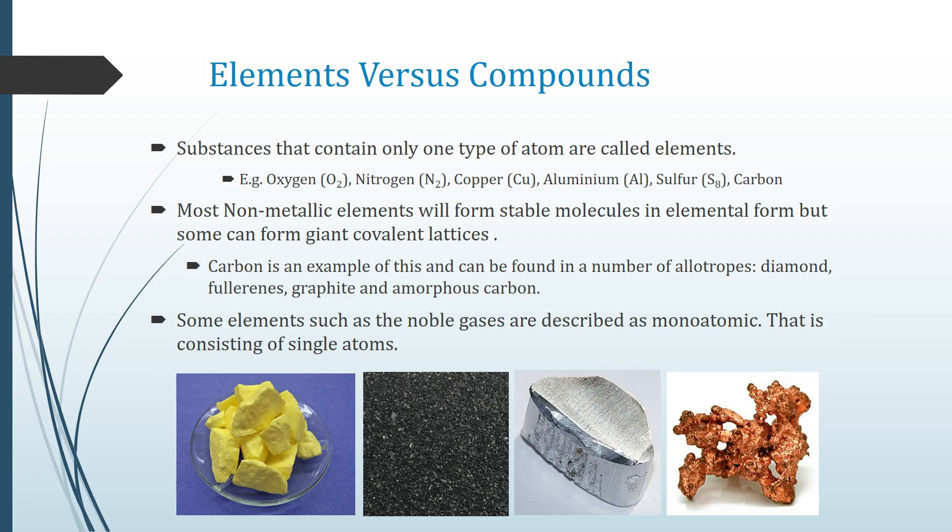We're going to stick to our friendly electrons, protons, and neutrons. An element is any substance that contains only one type of atom. So it doesn't mean it contains only one atom, but one type. Oxygen, nitrogen, copper, aluminium, sulfur, and carbon, most of which are shown down here, are all elements. Copper here is copper solid; it's a pure metal and we do actually find copper in its pure metal form in the earth's crust.